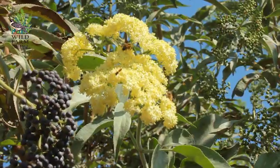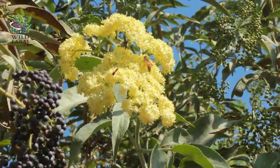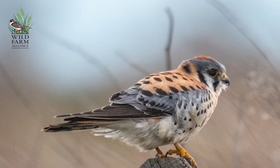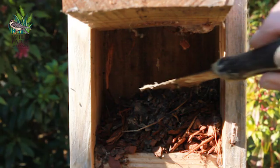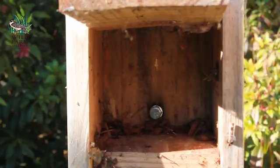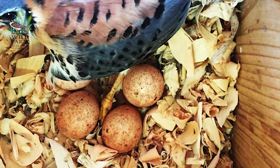Anything we can do to add to that diversity is important to me — both for pest management and helping to feed the pollinators. When the kestrels have finished nesting, sometime in the fall is the best time to clean out the box. That means you take a putty knife and a spade, put a mask on, and scrape out all the material left in there, put it in a dumpster, then put new wood shavings in, and it will be ready for springtime.